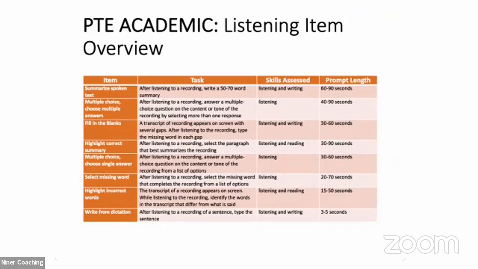Most of the questions for listening are not just for listening. They also involve other skills. For example, summarize spoken text is a type of question that you take for listening. However, it also impacts greatly your score for the writing component. I think listening is a very important and integral part of your PTE, because if you don't get a good score in many of the components of your listening examination, that will not only translate into a lower score for listening, but also for the other components of the test.